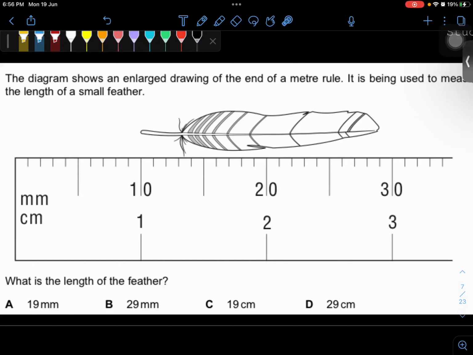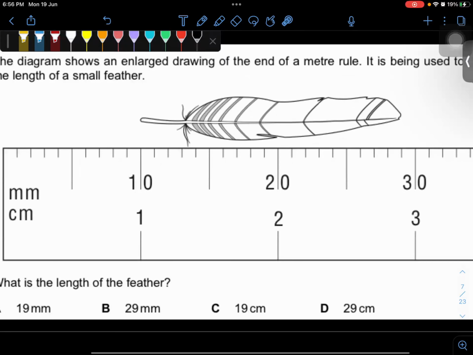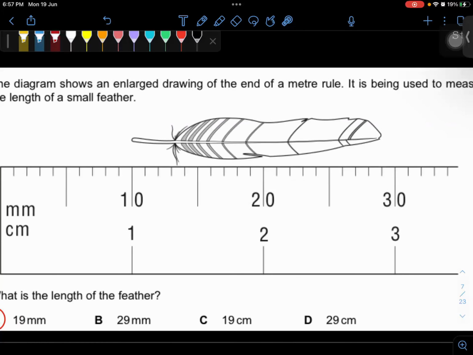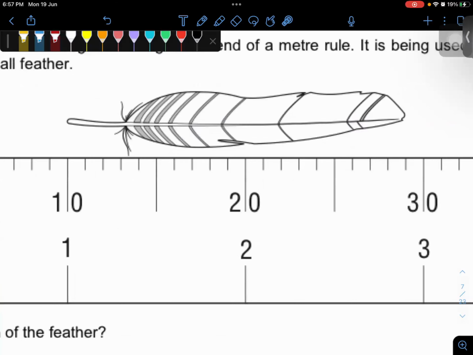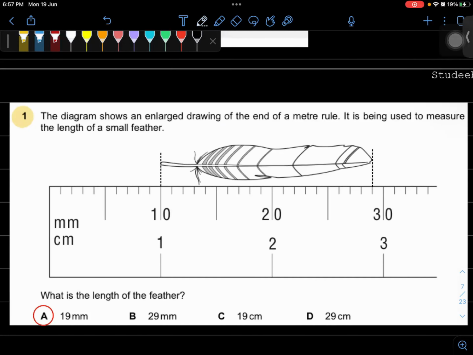Okay, now take a minute and try to read the measurement on this ruler scale, कि इस feather की कितनी length है. I'll give you guys a minute. इसमें उन्होंने हमसे simply ये पूछा हुआ है कि इस feather की length क्या है. तो आपने उसके start और end को mark कर लेना. ये इसका start point है और ये इसका end point है. अब आपने start point में से end point को subtract कर देना.